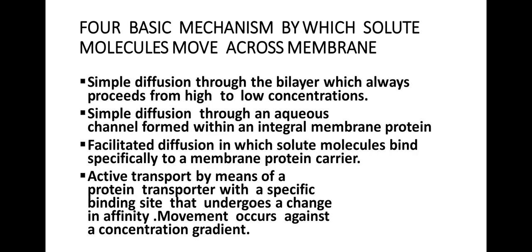Four basic mechanisms by which solute molecules move across membrane. Simple diffusion through a bilayer, which always proceeds from high to low concentration. Simple diffusion through an aqueous channel formed within an integral membrane protein. Facilitated diffusion, in which solute molecules bind specifically to a membrane protein carrier. Active transport by means of a protein transporter with a specific binding site that undergoes a change in affinity. Movement occurs against a concentration gradient.